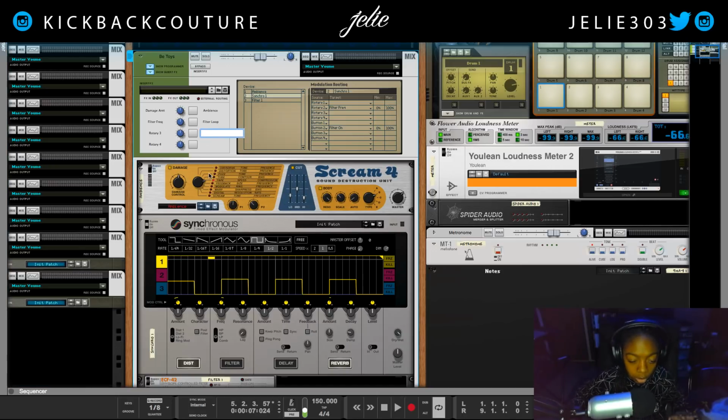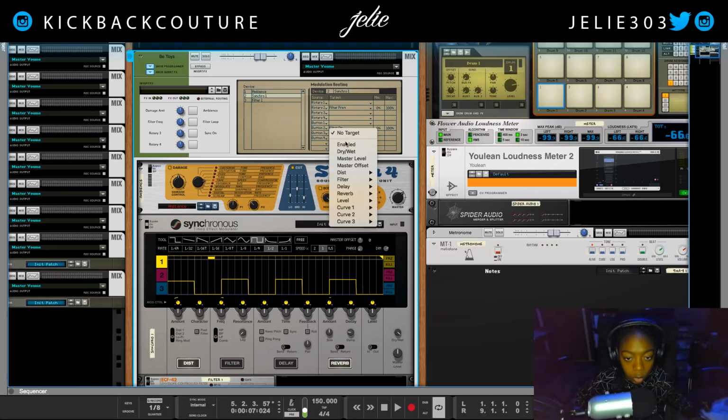So this is distortion, reverb, and our filter. So we'll just call it Synchronous on or sync on. And this is your patch, so hopefully you know what it does. Back, we're still on the Synchronous, awesome. Rotary 3, let's go ahead and put rotary 3 to enabled.